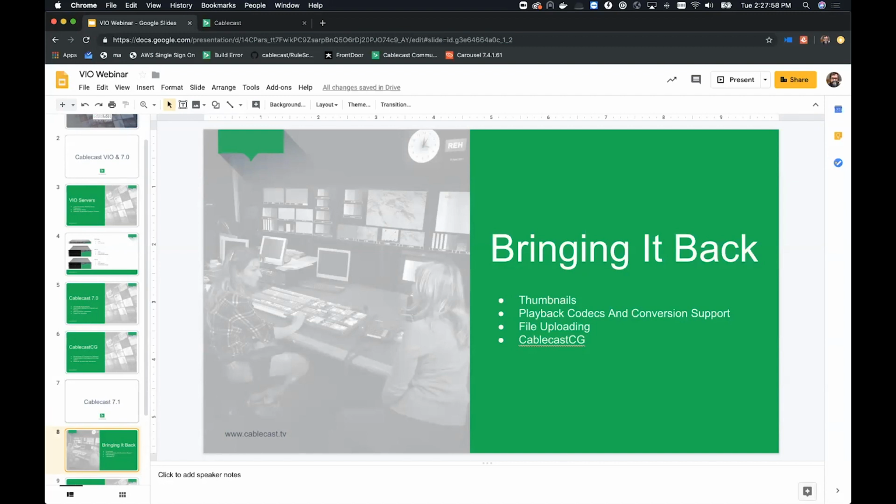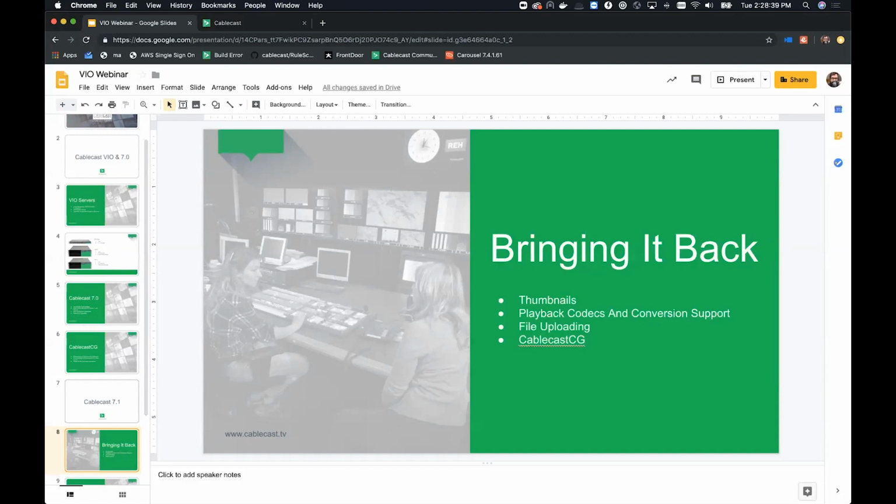Most of the playback codecs and conversion support. We can't bring back all the hardware accelerated stuff, but all the software codecs that we can, we're bringing back, along with all the conversion support. So much better file compatibility. It should be rare now that you put in a file and we can't play it and we mark it as invalid. With great power comes great responsibility. Just because the server can play it doesn't mean you should. You'll always get the best results if you're putting on broadcast quality files in a broadcast resolution. But in a pinch, if someone gives you a weird 24 frame per second file, you should be able to play it and it should look okay. You always get a little bit of motion artifact from all the scaling and stuff.